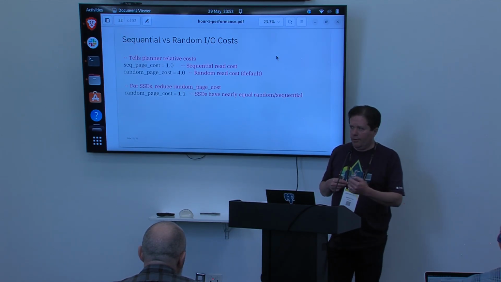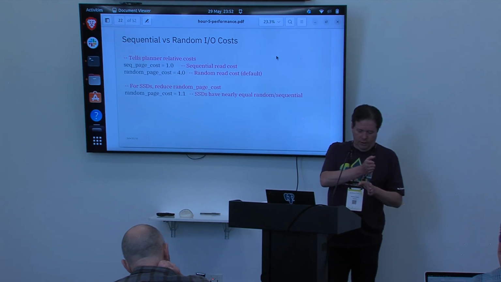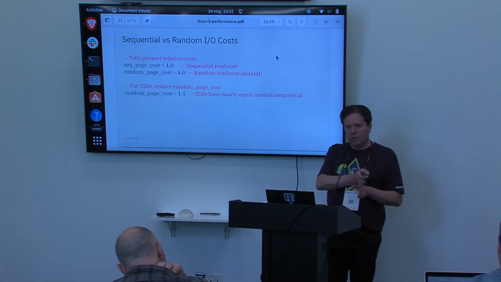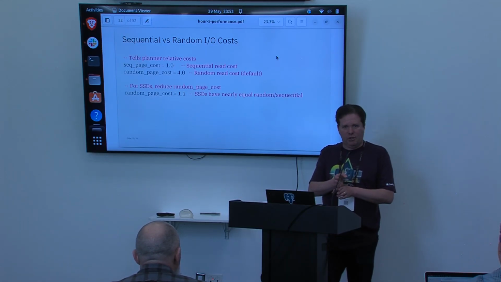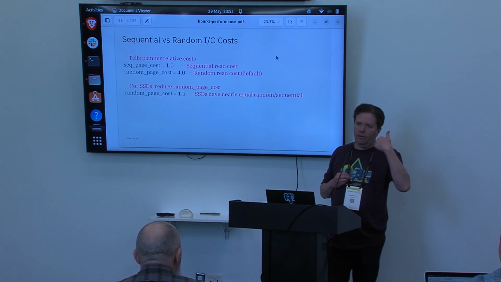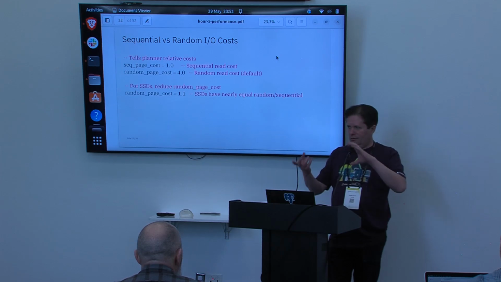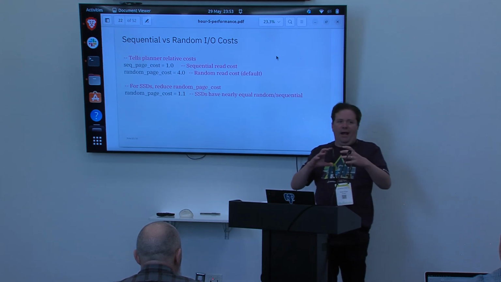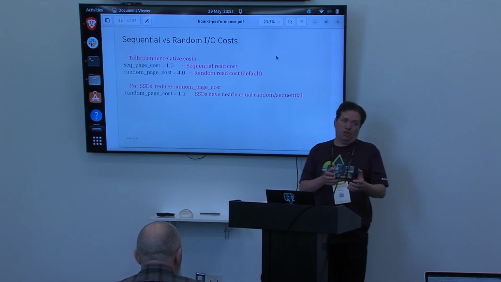As the row estimate approaches the number of rows in the table, this starts to matter a lot less, because at some point the assumption is that you are going to be reading a material number of the table's pages. So that's very crudely how, for a set of reads from a single table, it'll make the decision.